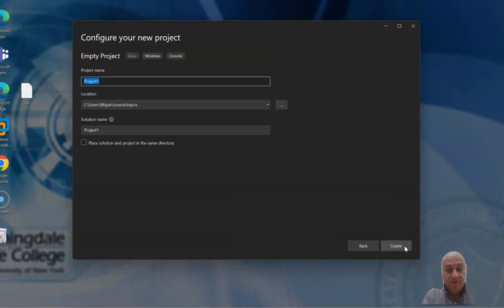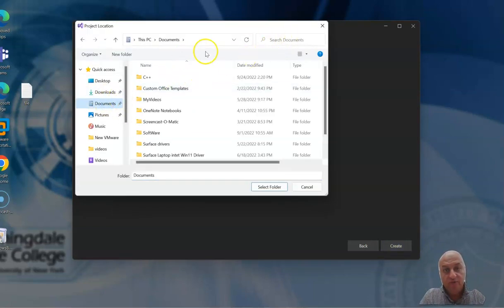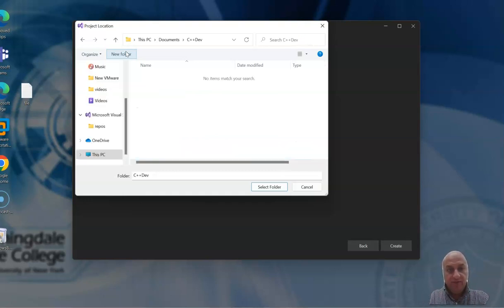What is the project name? For example, I call mine Hello World project. The most important thing is where I'm going to put my files. If I create a new folder here, I'm going to name it, for example, C++ developing, and then inside it C++ series.